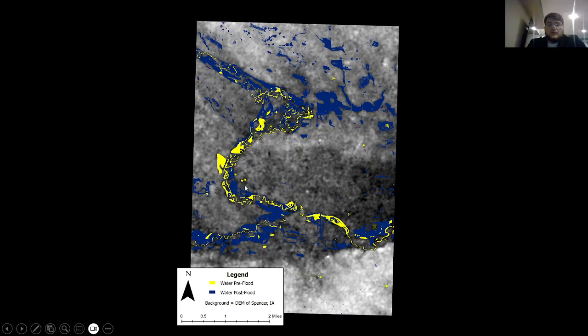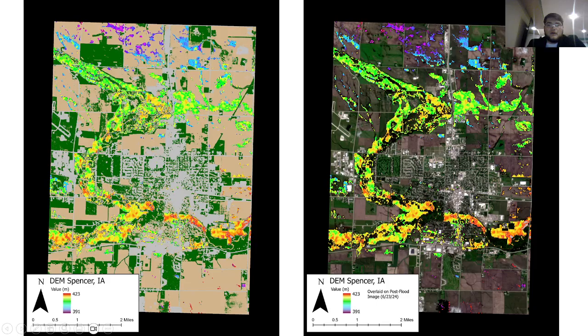It's one of the most important maps of this entire project, because we can see just how drastic the flooding was, from the regular channel flow through the forested areas or through the floodplain to how saturated and how inundated the area became during this time. So that really emphasizes how much change there was. Then we can see, based off of where the areas were affected, the highlighted digital elevation model placed over the original image and the classified image to show you where the deepest parts were that became flooded.